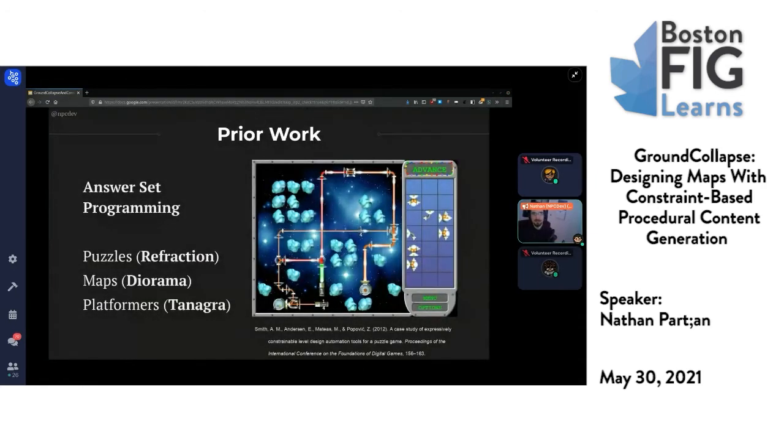In games, researchers have used constraint solving to do things like creating mazes and puzzles, designing solvable levels for platformers, and they often specifically use a form of constraint solving called answer set programming. Answer set programming, we'll call it ASP, is basically a constraint solver that has a nice way of specifying starting conditions and constraints, and then generating various valid possible solutions or sets of answers. And because it can produce a bunch of random but valid solutions, it can be really nice for PCG, where you want to generate a variety of results from your overall possibility space.